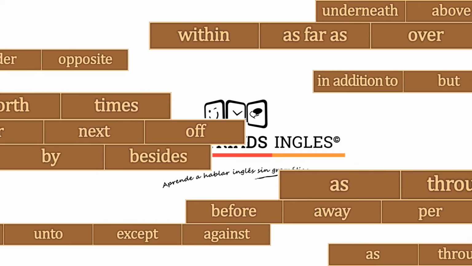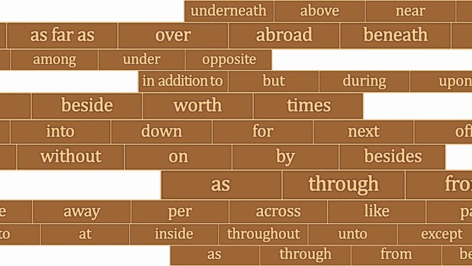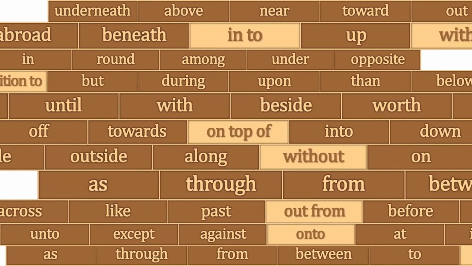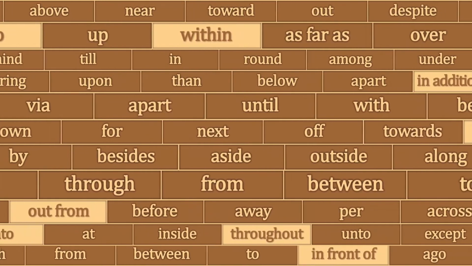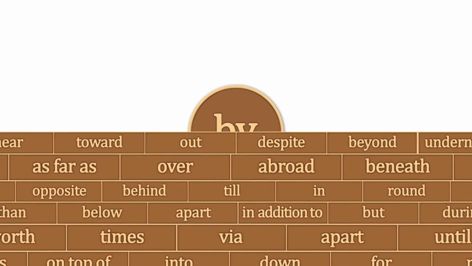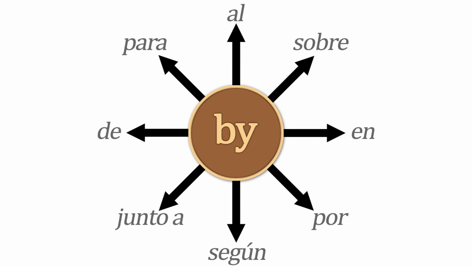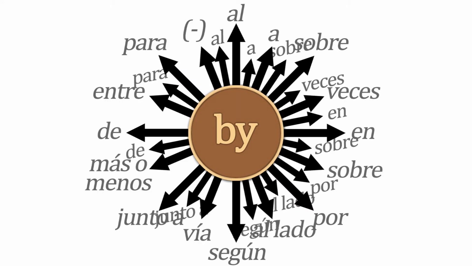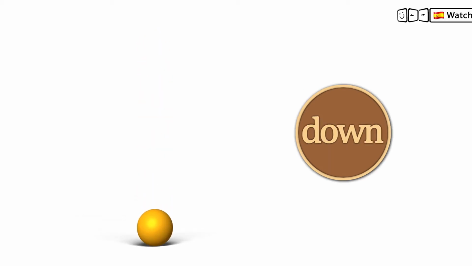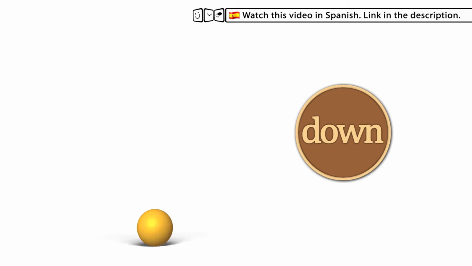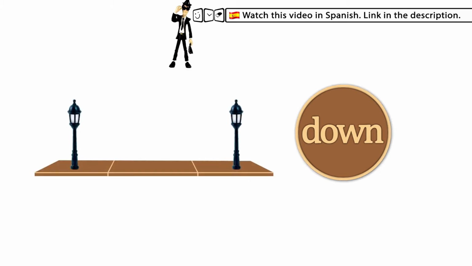In contrast to Spanish, there are lots of prepositions in English, and what's more, you can combine them together to make more prepositions. That's why nobody really knows the exact number of prepositions in English. The other major problem for Spanish speakers is the translation, because the same English preposition can be translated into many other Spanish prepositions or not at all. Two very good examples are the prepositions up and down, often translated to arriba y abajo into Spanish. This meaning usually disappears when we use these prepositions in sentences.